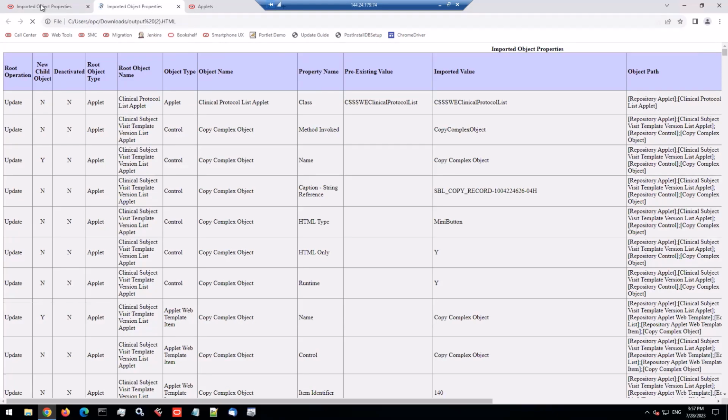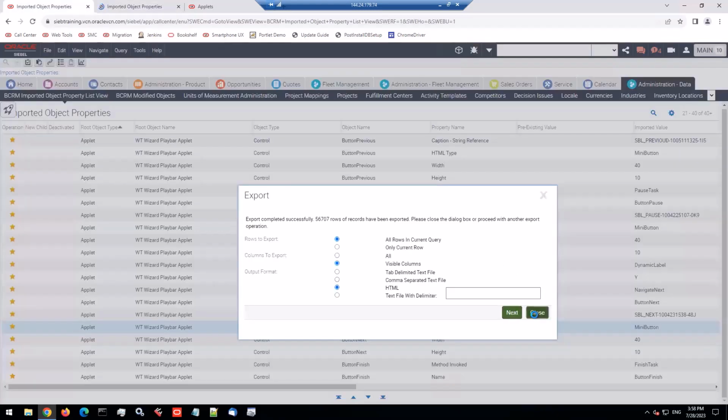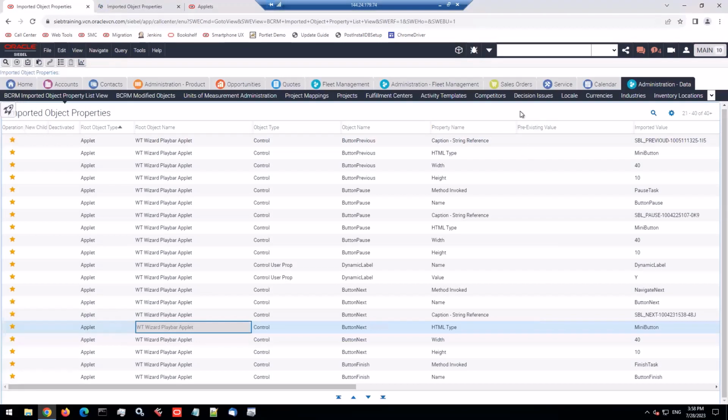So, with that view that is available as a CIF file on an as-is basis, a completely read-only view on top of these tables, maybe it helps customers get through the repository upgrade even easier. So that's my little contribution there.